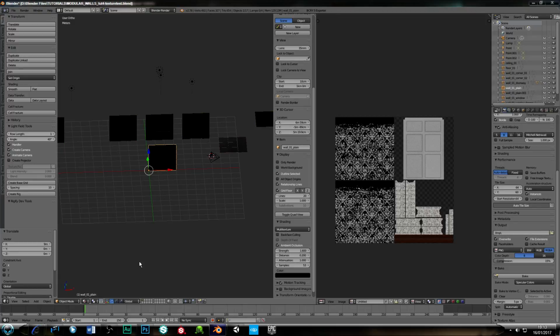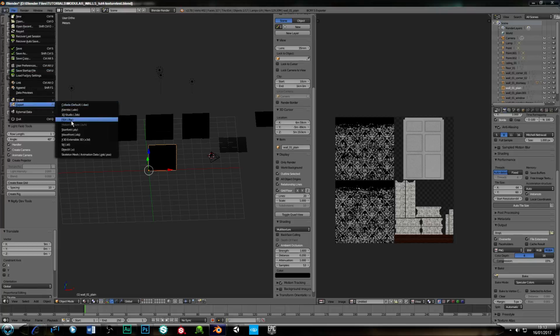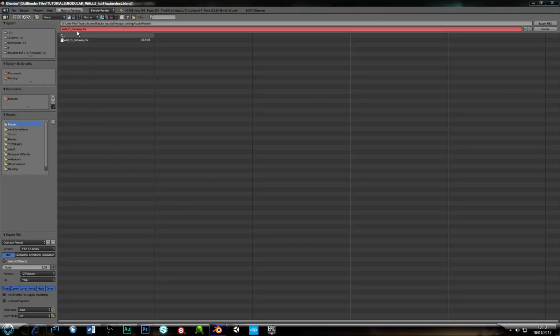Now, as far as I know, it's important you put them in the middle when exporting, otherwise the pivot point generated in Unity doesn't seem to work in the center. So we have our piece selected, we shall export our FBX, and this time we shall call this plain wall, or wall 01 plain will do.